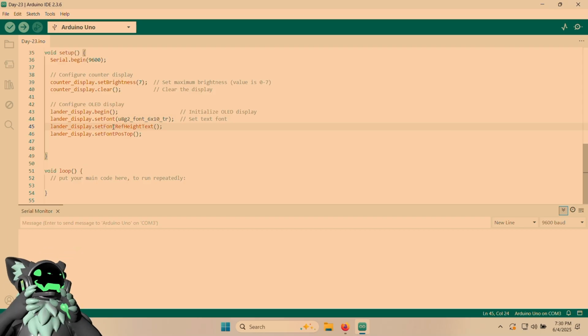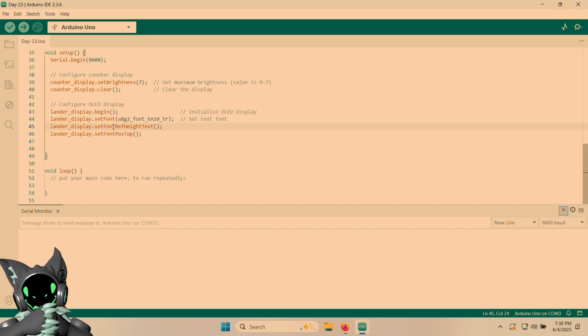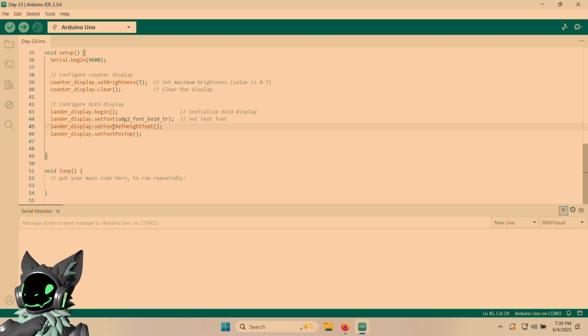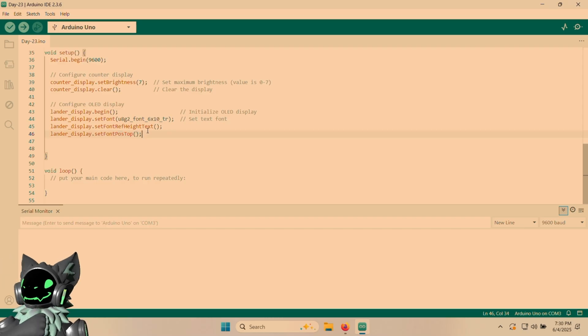It's an incredibly manual process with a board like this working with one of these displays, which is why you'll probably notice there's not a lot of projects online that are starter friendly that use an OLED display. It's a little bit advanced, and that includes me. And then, of course, the top position of it, which again helps us with alignment.